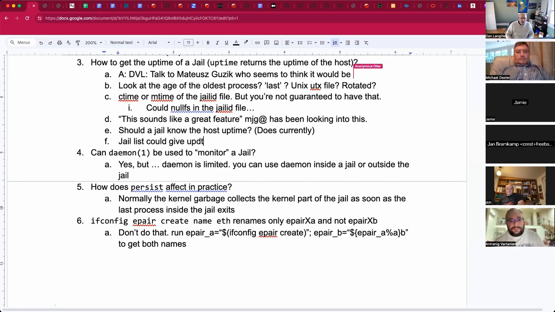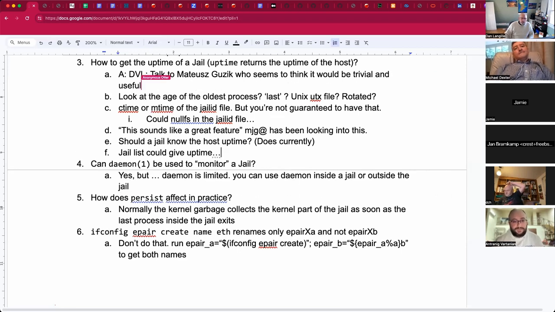Jailer is a jail manager, so it could use its state directory, where it stores its state, if there is any, to just touch a file. That is true. But the whole point of jailer is to not do any random stuff, just like every other jail manager does. I know. You know, yeah. I know. So just, yeah.